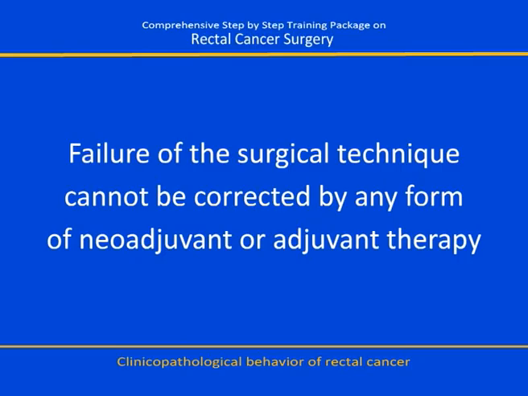What is unfortunately true is that if we do fail, there is no form of neoadjuvant or adjuvant therapy that has ever been shown to correct that failure. One of the truest statements that has ever been made about rectal cancer surgery is that what is omitted in the first operation is lost forever.